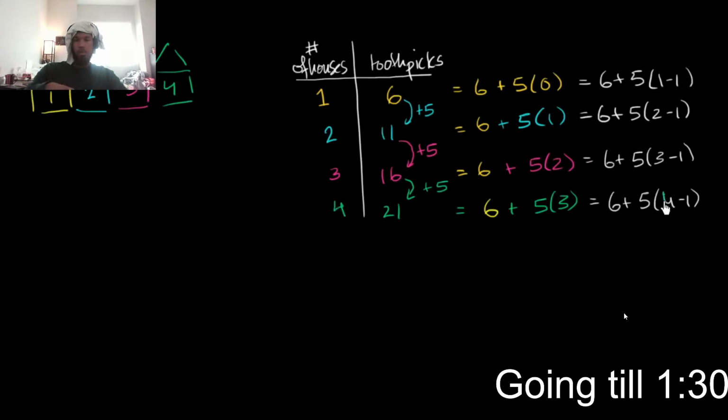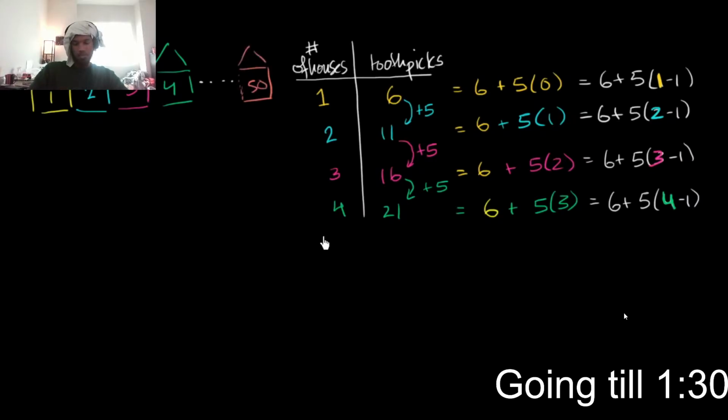This 4 is right over here. This 3 is right over here. This 2 is right over here. And then this 1 is right over here. So now I think we are ready to think about what would happen if we wanted to make 50 houses. So let's try to do that. So this right over here is, I'm going to do that in orange, our 50th house. So this is the shared left wall it has. This is the 50th house right over here.